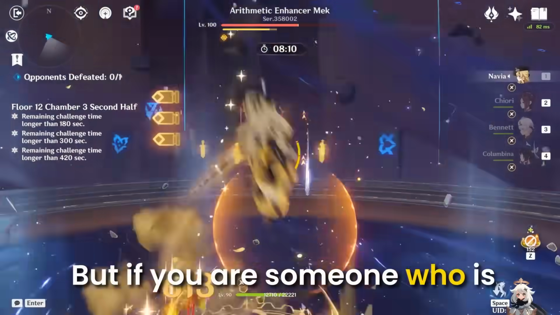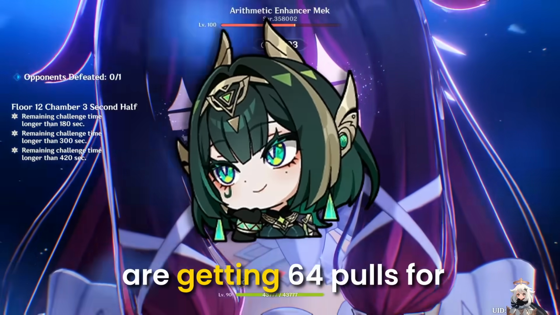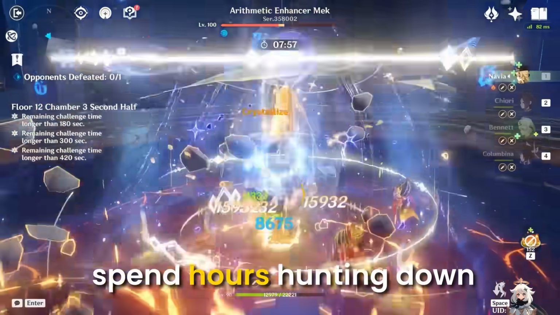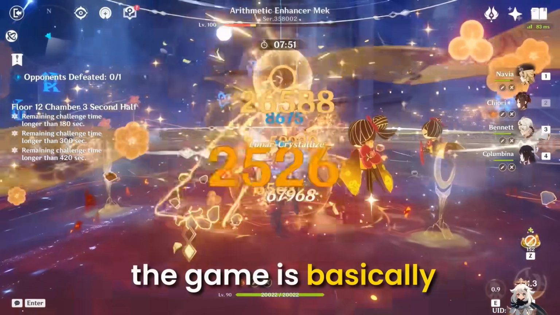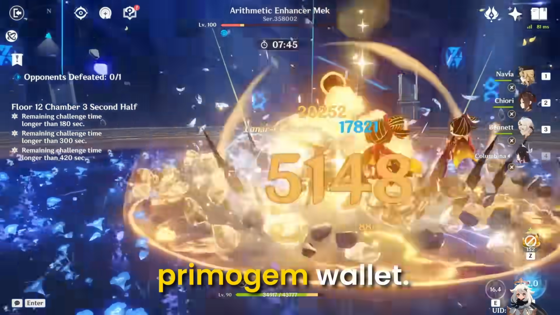But if you are someone who is saving for a massive character coming in 6.5 or beyond, this patch is a goldmine. You are getting 64 pulls for doing almost no exploration. Usually, to get 64 pulls, you have to spend hours hunting down every single chest and oculi on a new map. In 6.4, the game is basically handing you those pulls through events and combat resets. It's a low-effort, high-reward patch for your Primogem wallet.